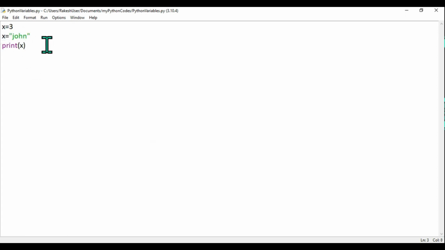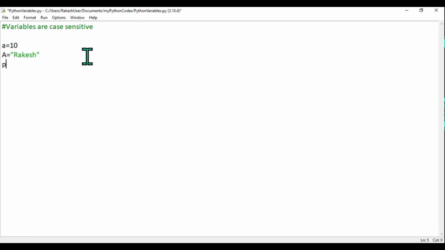Now the next thing that comes to our mind, Rakesh, what will happen? Let's start with this: remember, variables are case sensitive. Very important point. What do I mean by case sensitive? For example, I type a is equal to 10. Now let's say a is equal to, I'm going to type my name, Rakesh.